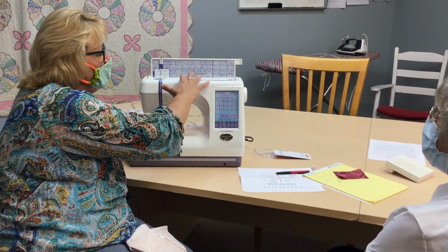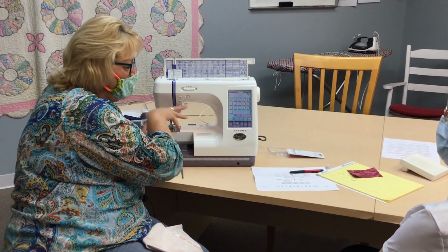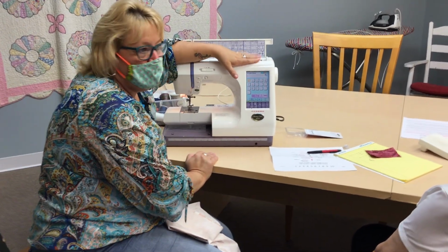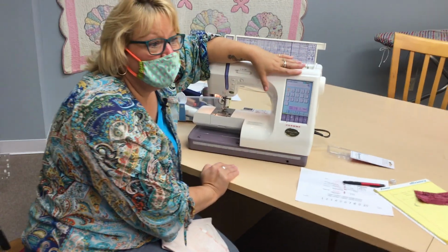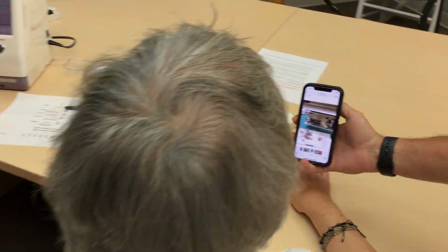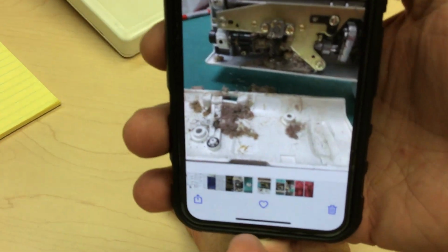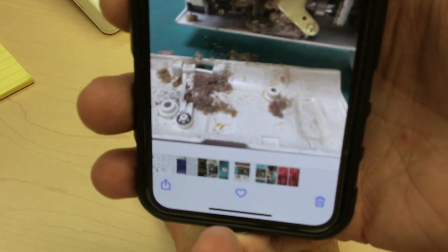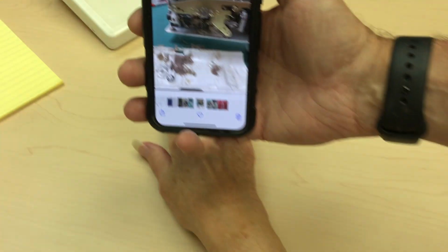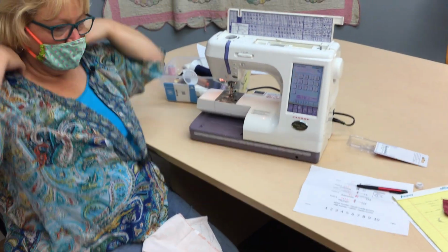And here's the problem. When he takes this case off, all the times you've blown that lint, it's gone up inside of this machine. They're not supposed to have insulation, and that's what it looks like. There you go. That's what it looks like inside a machine. That's not yours. But that's what happens when it all gets put down inside. It's like a rat nest. And that slows your machine. That makes your tension not happen, because then the thread and the needle can't connect with each other. You can still use the Q-tips, just don't blow.